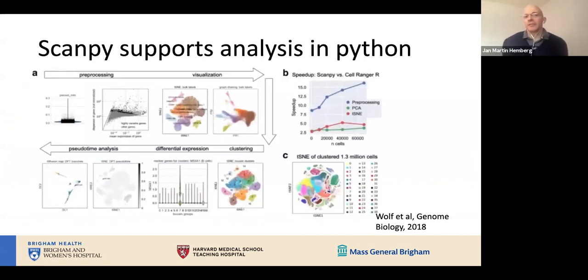So one alternative is to use ScanPy instead, which was developed by the Theis Lab, and they also have very nice documentation and actively maintain this. It does pretty much the same thing as Seurat, but it's based on Python. And I think by most benchmarks, it would be more efficient, faster, and less memory intensive, because that tends to be what happens when you compare R to Python.